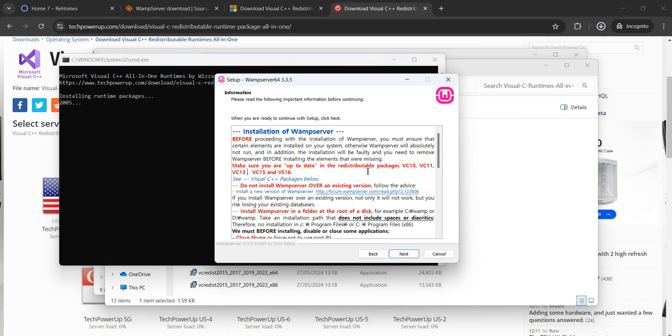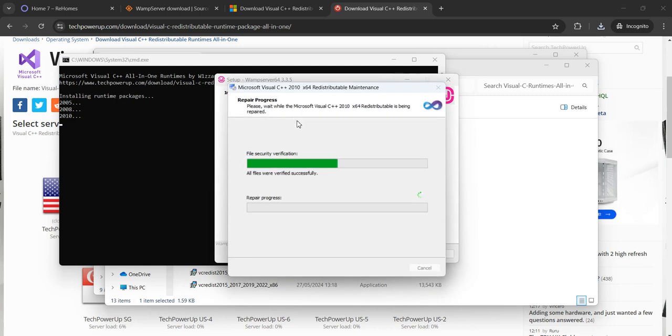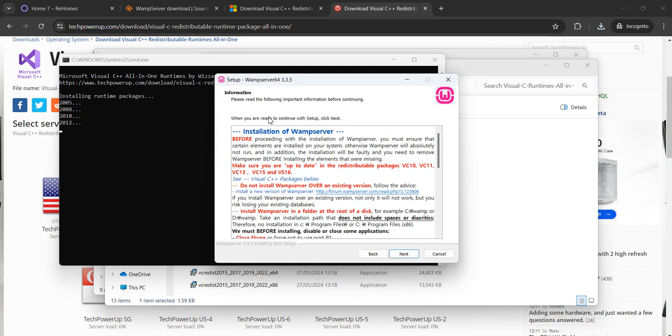You can see, so we have installed up to VC 16, and our web server will be able to run. So make sure that you do not skip any step. I'll try to make sure that all these steps are going to work well. So we can see 2010 has been installed, and now it's installing 2010. You can see, so don't worry, it should install all these packages. We wait for it to complete, and then we'll go.